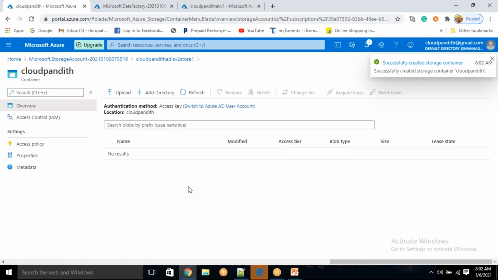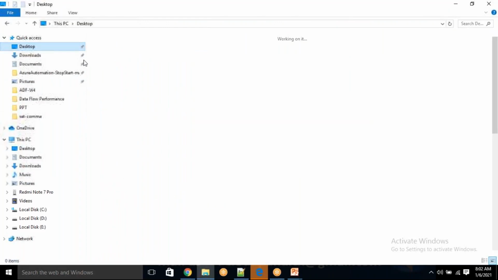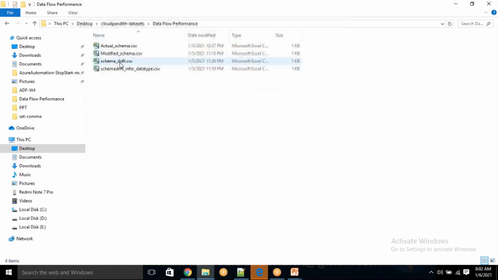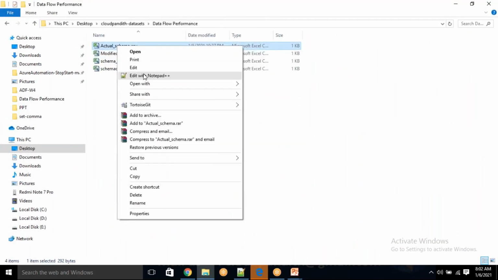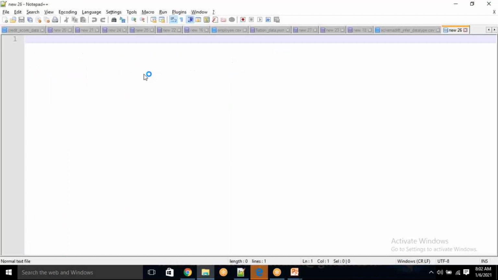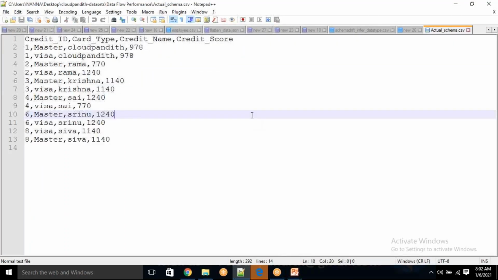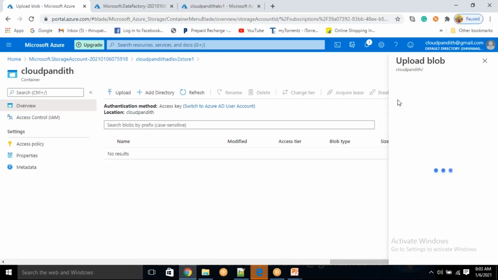I will tell you what data you need to upload. This is the data I want to upload: actual_schema.csv. Let me upload the data.